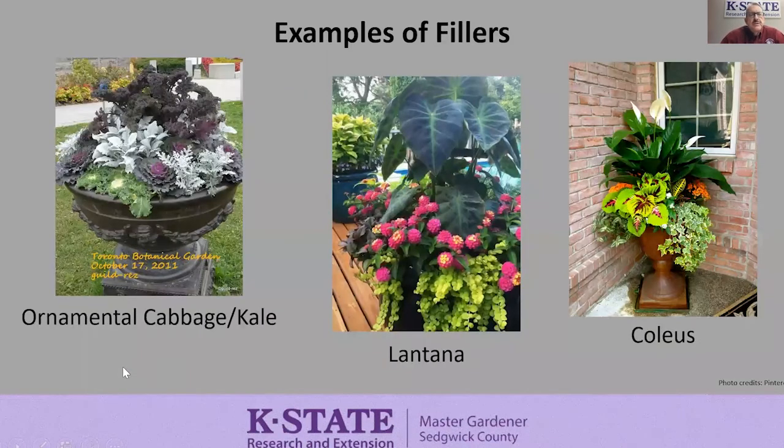Some more examples of fillers is ornamental cabbage or kale. And this is a different look. This is really a neat look, I think. It kind of gives it an old time look, I think. And so you put things like ornamental cabbage and kale. And then right here, you also have things like Dusty Millers. It looks like Dusty Millers anyway, I'm pretty sure it is. And see how you have these different textures and colors, and in this case, they complement each other. They don't contrast vividly or anything like that, but they really complement each other.